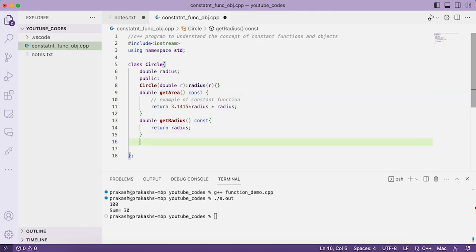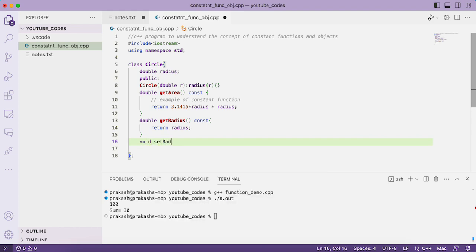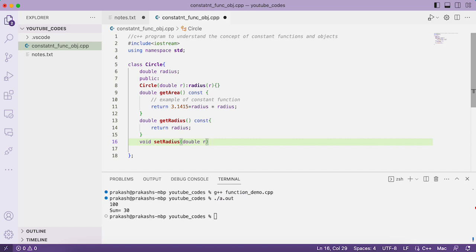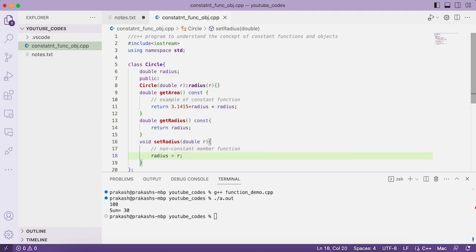Now let us define one non-constant function, something like void setRadius(double r). So this is the example of a non-constant, normal member function, where radius = r.